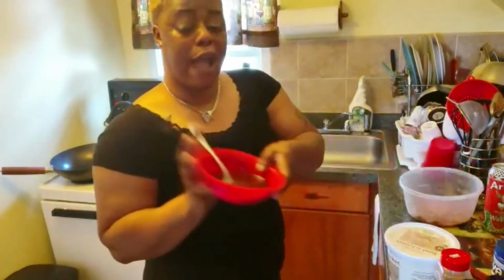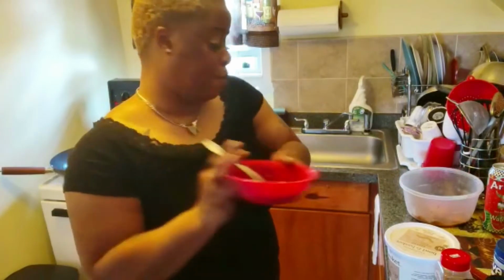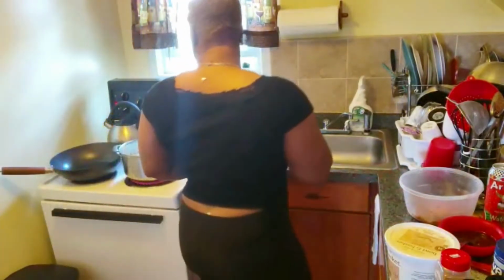As I said before, I glaze them with my sauce. Then I put it on broil. May I say the word right, people? It's about two minutes and then we're good.